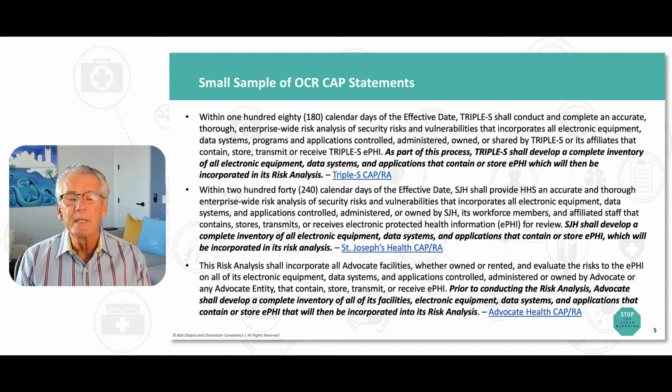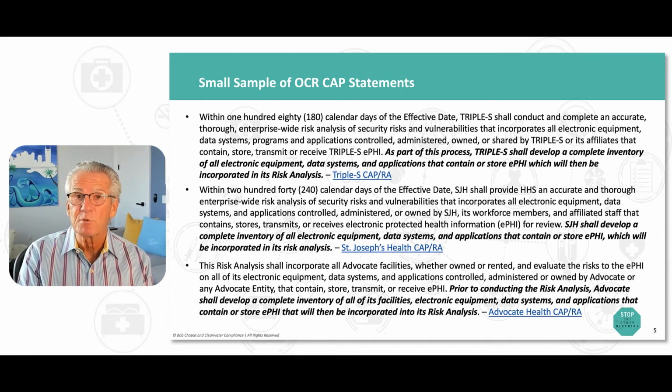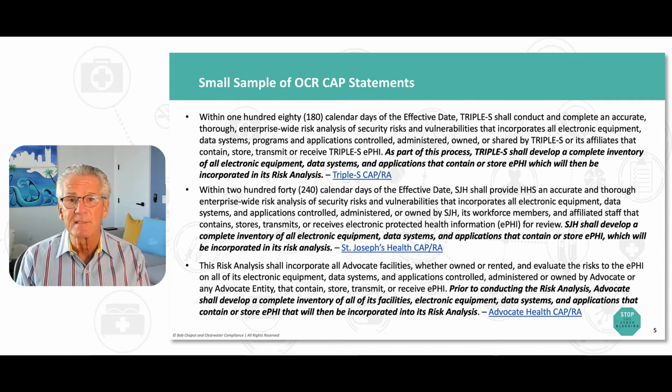And by the way, you would be amazed at how many assets are missed when organizations initially develop this inventory. Blood refrigeration units. You might be going, wait a minute, they don't create, receive, maintain, or transmit EPHI. On the other hand, they're a secondary or downstream information asset that could adversely affect an upstream patient in some way. Closed-circuit TV, voice systems, digital cameras, paperwork that's left around that's not included in the risk analysis. That just gives you a sample of some of the things that are left out. But more importantly on this slide, OCR cares about comprehensiveness when it comes to these so-called information assets.